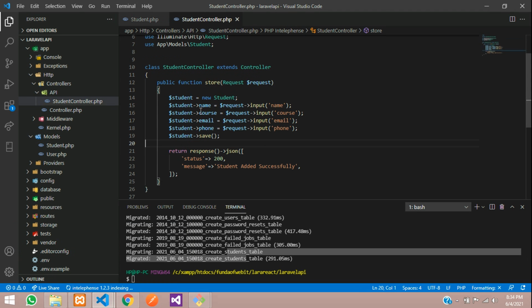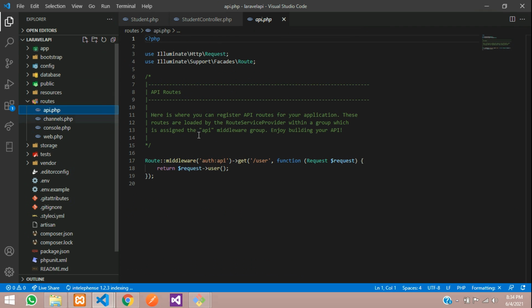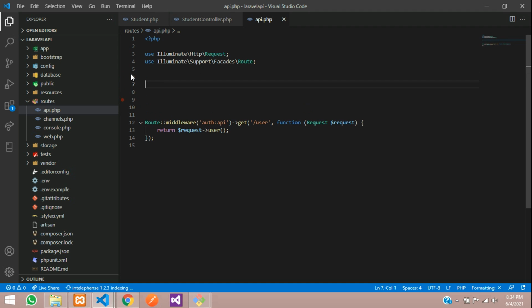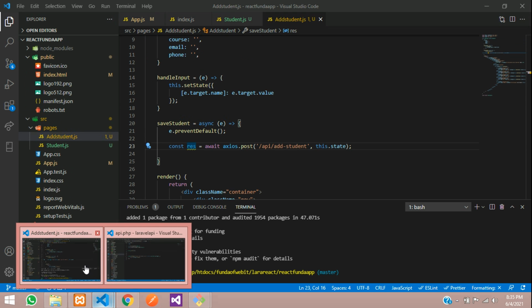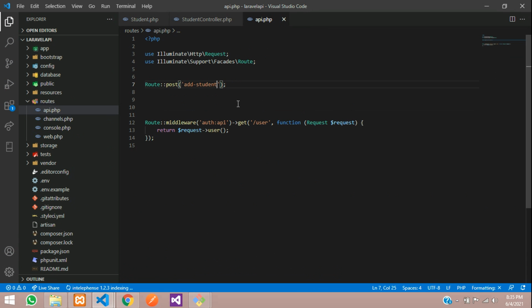So now we need to route this. So let's move to a route. Before that, kill this terminal. Let's go to our routes, api.php. Move over here, and now let's create an API. Let me just remove all this, we don't require it. Route post method, because we are going to send the data. So this will be a URL. What URL have you created in your React.js? You can see that it is API/add student. So we are going to take this add student. API will be default. So let's take this add student and send over here.